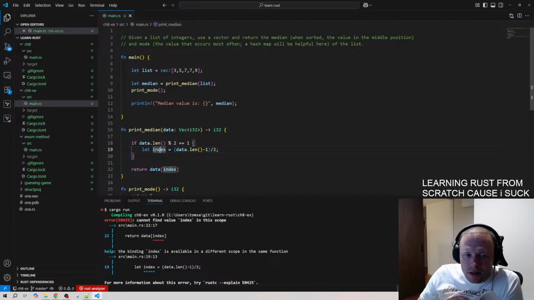Cannot find the index in this scope. Oh, I see, because I left the scope. What do I need to do?